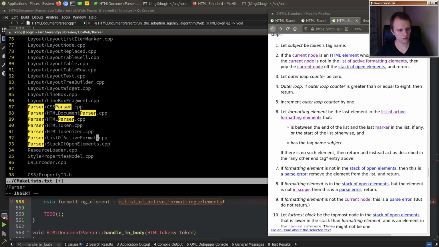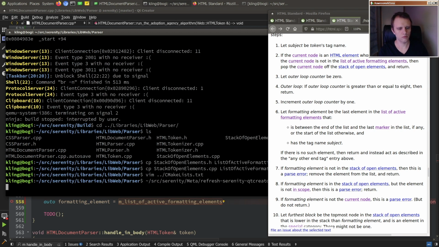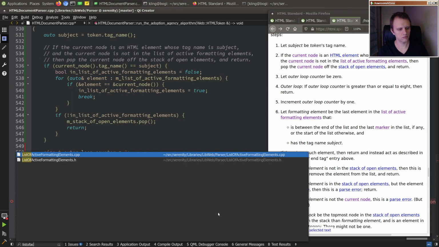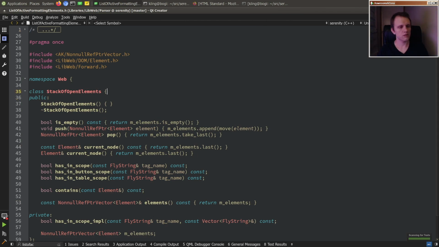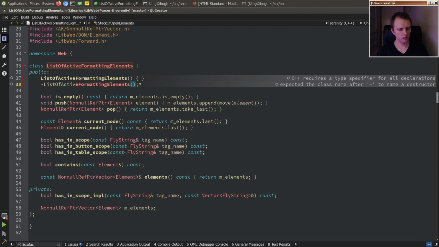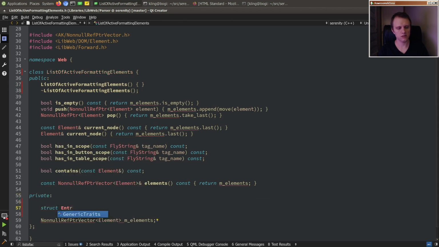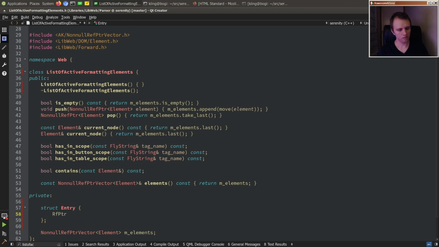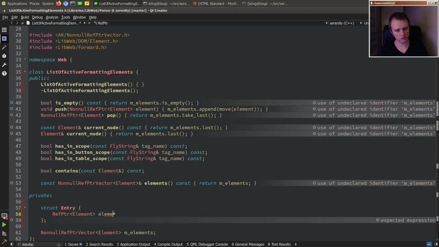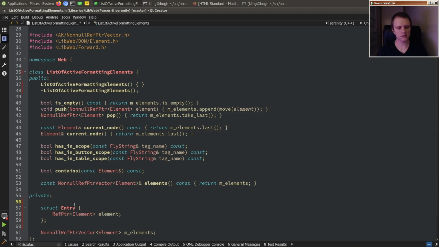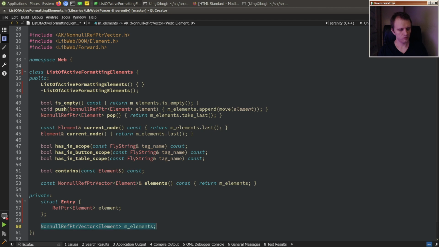Okay, let's figure out what this thing is here. It needs to be able to have elements, but there also need to be markers in here. So we'll have something like struct entry with a ref pointer to element. We'll call it the element, and if it's a null element, then it's a marker. How about that? And then we'll just have a regular vector entry and entries.